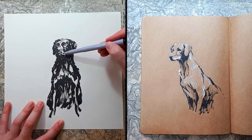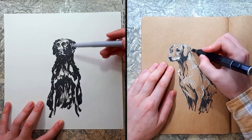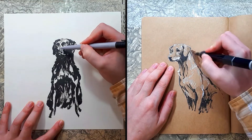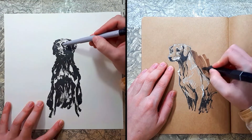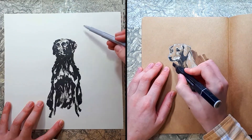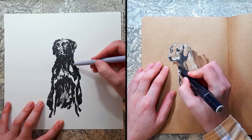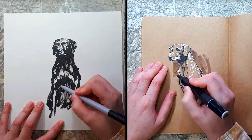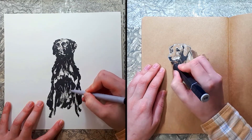I also added a background. This is added very loosely, although especially with our boy on the right I had to take some care around the edge to keep it nice and neat. Personally I'm not 100% sure that the black labrador needed the background adding — looking back on it, when it was just black and white that was quite nice. It was more simple, but it's all personal preference in the end and I knew there was no harm in trying to add it anyway.